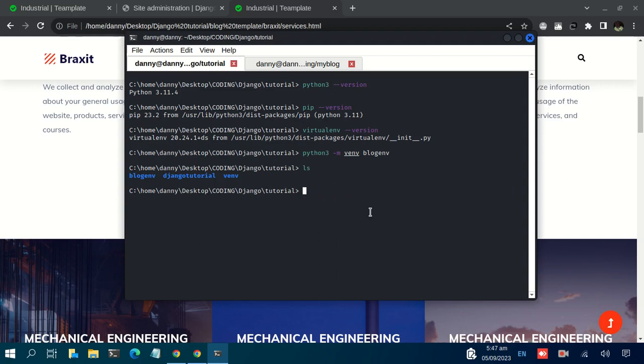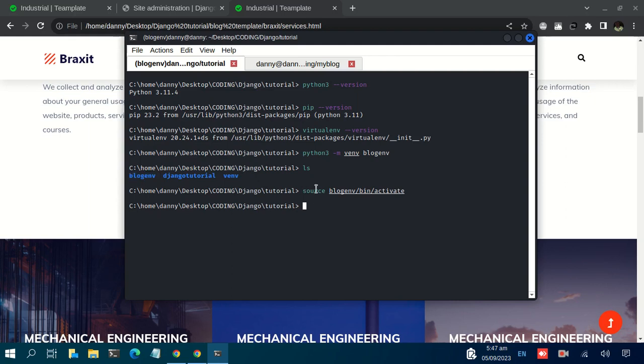Those on Linux and Mac can use source, then env, then enter. In my case, I'm on Linux, so this is what I'm supposed to use. But if you note, it's not working because it needs to change from this location to be sitting in the newly created virtual env.